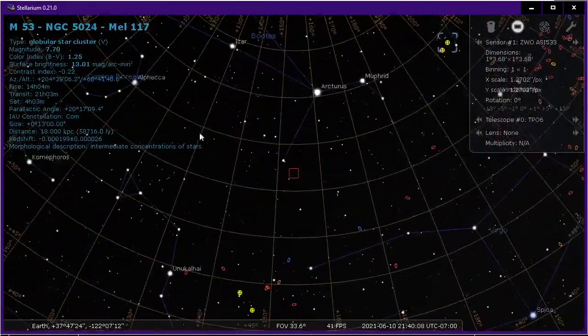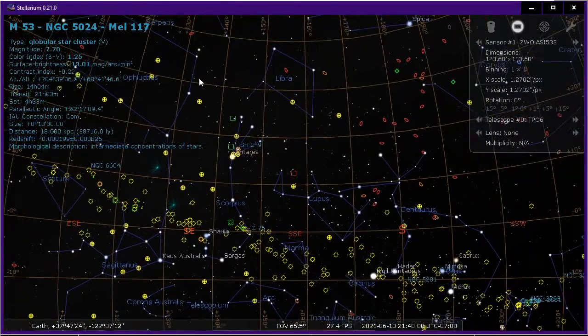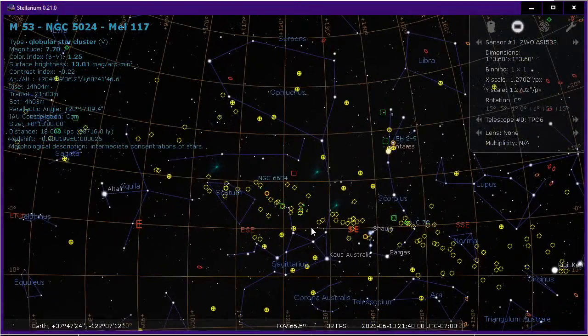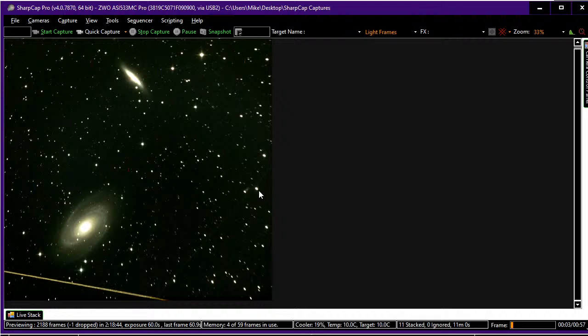We've definitely got some really nice stuff showing up here soon in the southern sky. We've got some really nice stuff showing up down here. This is, well, it's the center of our galaxy right here. So there's a lot of really cool stuff that's going to be coming up in the next few months. Some of which he pointed out in this month's challenge, but the problem is most of this stuff in the challenge just rises really late. So probably just gonna end up calling it a night here. Definitely finished off with some nice stuff.